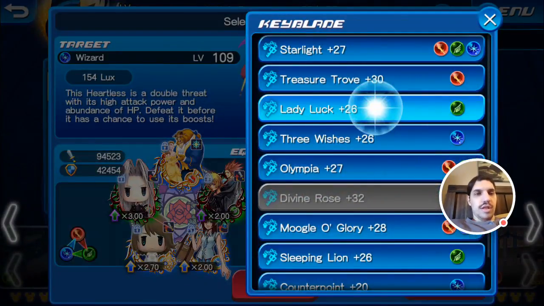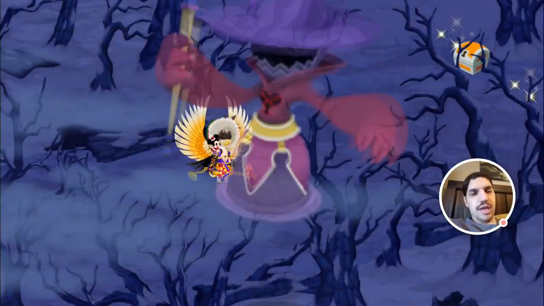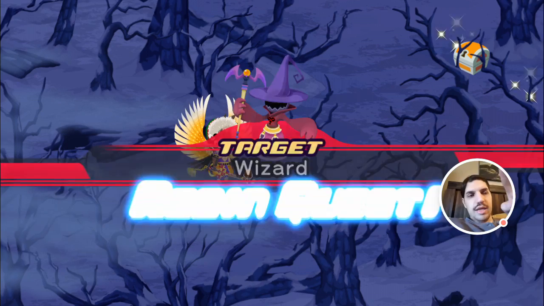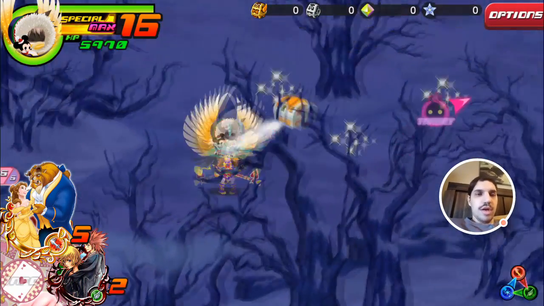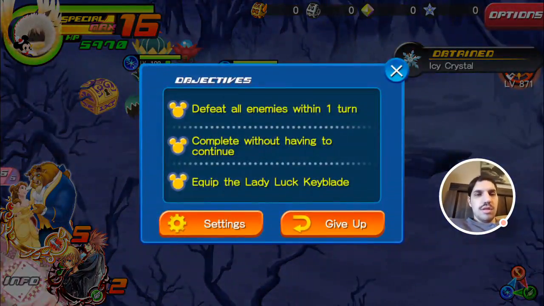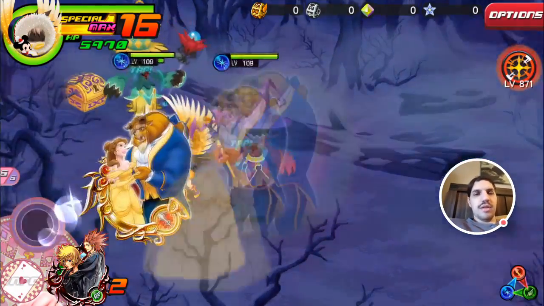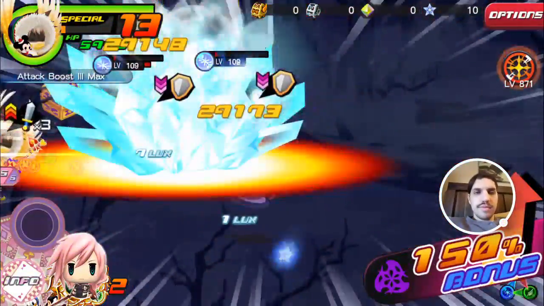So we have to switch to the Lady Luck. I have this great build. I love the new switching system with the Keyblades now. You just click that little thing and choose from the list instead of swap, swap, swap back and forth. So much easier. It just doesn't show your builds, but it's still really handy. Okay, so everything has to die. Simple enough.